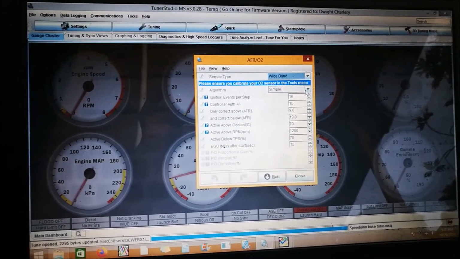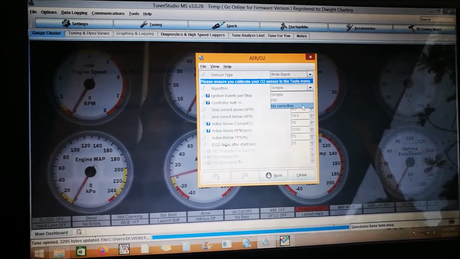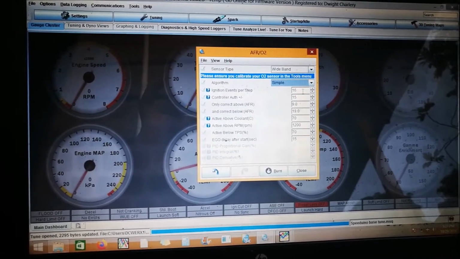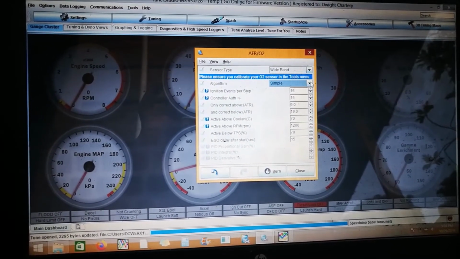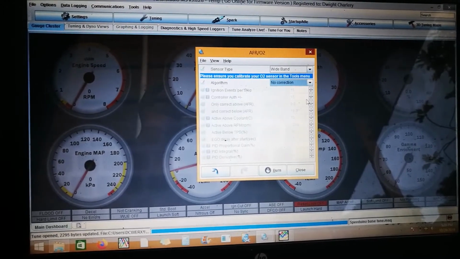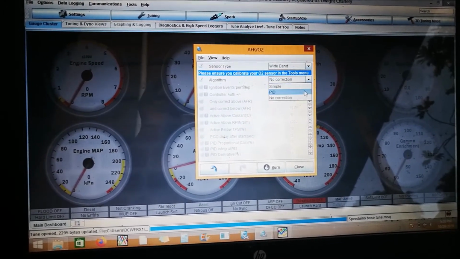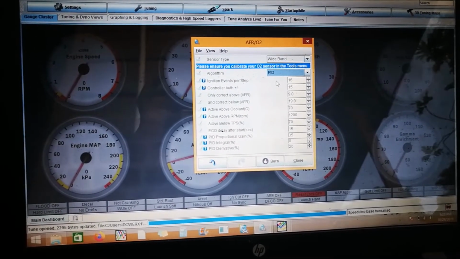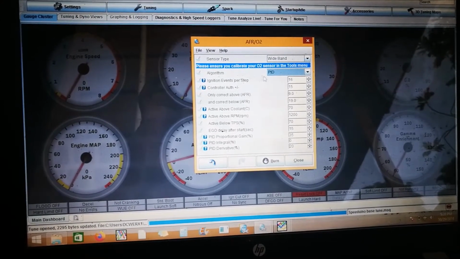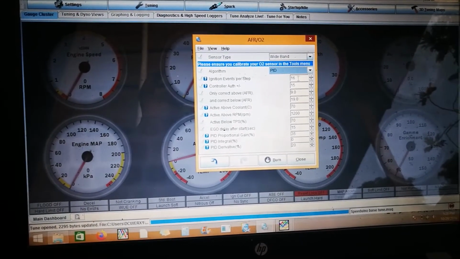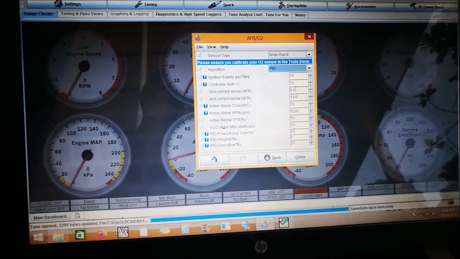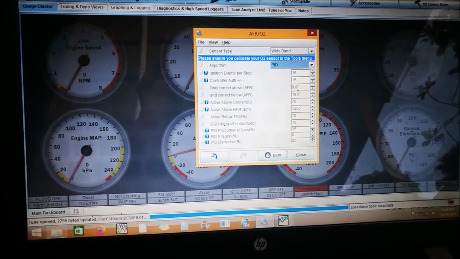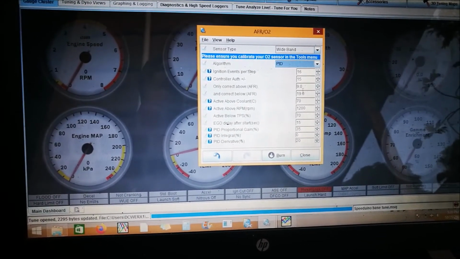At this point you can go in, and this will be off when you start. I find the simple mode for Speeduino does not work very well, so you go into here, turn on your car, turn on your PID, set it to PID, and then go through this. For ignition events, I would start with something like 20 or 40. 15 is good. You would set the AFR correction range to whatever range your wideband actually operates in.